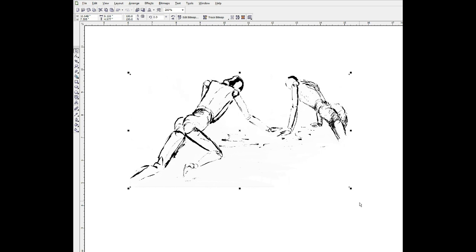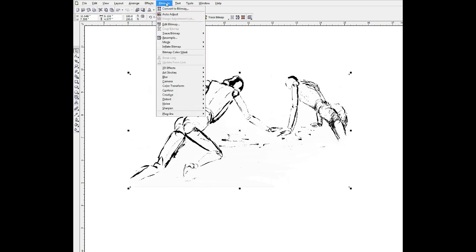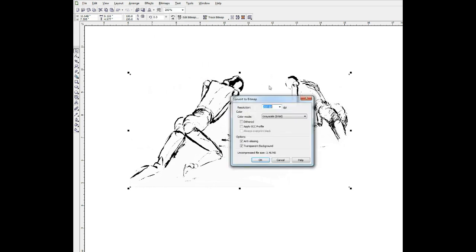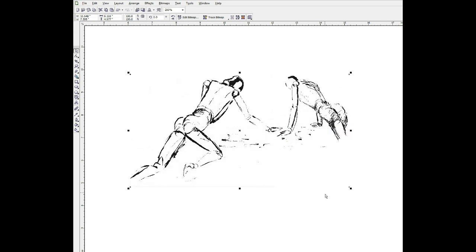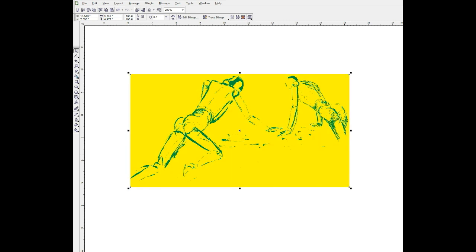And the way I'm going to work with it is, it'll print solid once I convert it again. And I'm going to convert it to a monochrome bitmap, which is called black and white in CorelDraw. And it's really not necessarily black and white. If you've worked with these before, you know that it can be any color you want for the image and any color you want for the background. In this case, I'm going to leave the image as black.